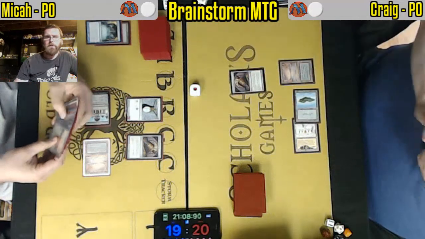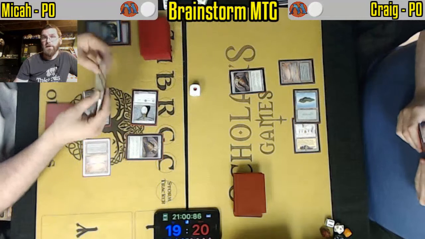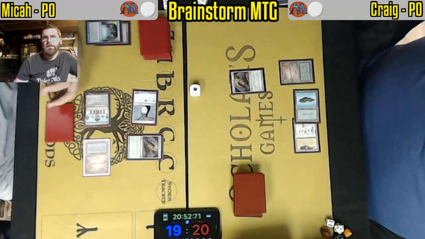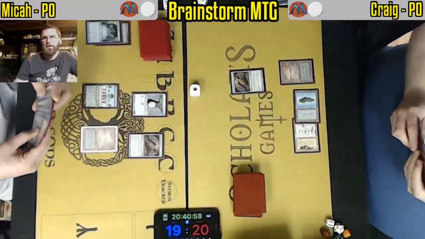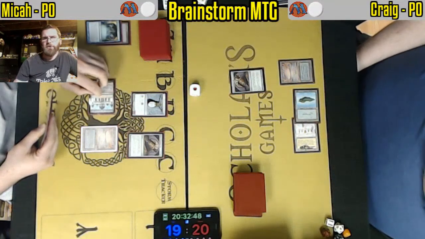Draw will also create card advantage later. Talk about a mirror match here. Craig also finding Sensei's Top. Decisions to be made here. Each one of them likely to be crucial. The power level so high.